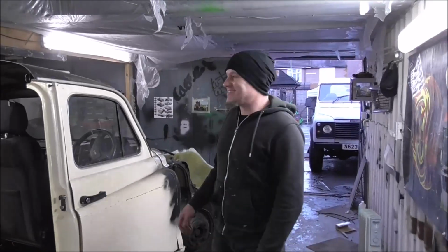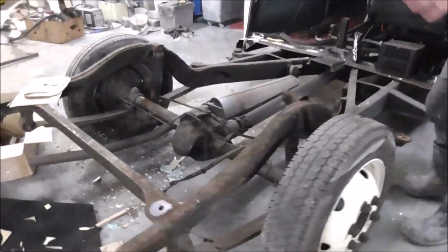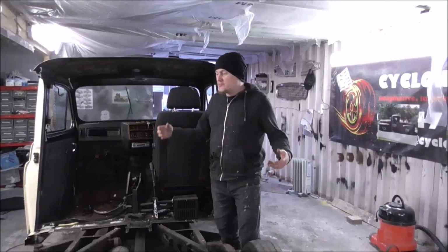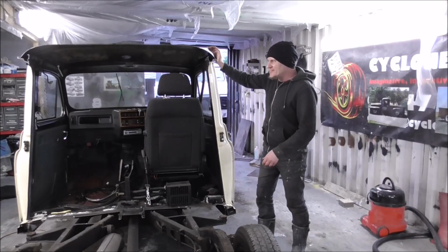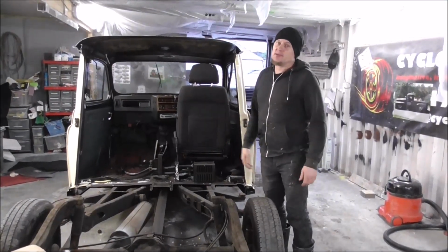Okay then, so the taxi, as you can see, wow, it is really stripped down. We've got the whole back off, all the chassis exposed now. We've just got to get this seat out and then it will be time to start putting stuff on and maybe getting a bit of strength back in here. But yeah, all came to bits really good, and it's all just ready to build something really cool on now.